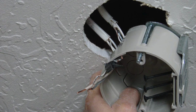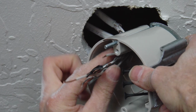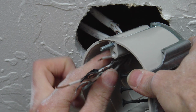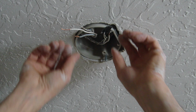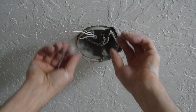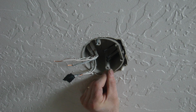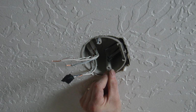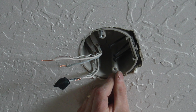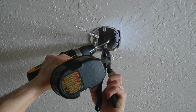And you can put the box up into the ceiling and work with the wiring, bringing the cables into the new holes for the new ceiling fan box where the existing holes were. Make sure all the wiring is coming all the way into that box. Then we can slide that box down into place, install the screws, and get that hardware in place for a nice tight fit against that wooden member up in the ceiling. The box will be flush with the ceiling sheetrock. So once this is done, you just make sure that everything is nice and tight.